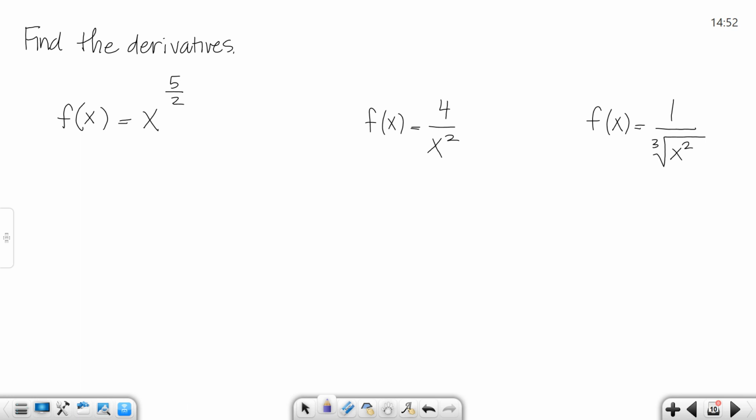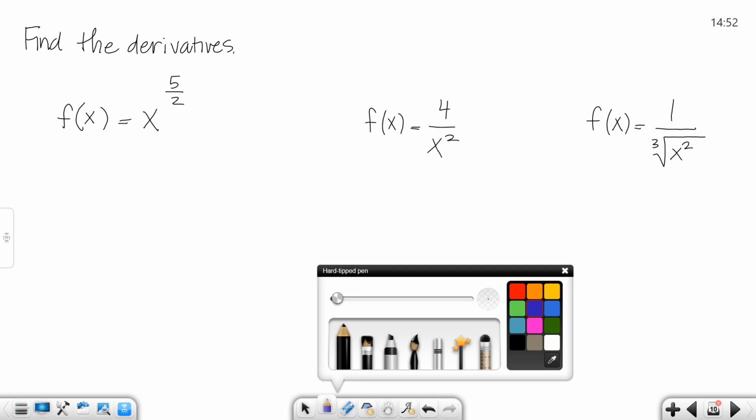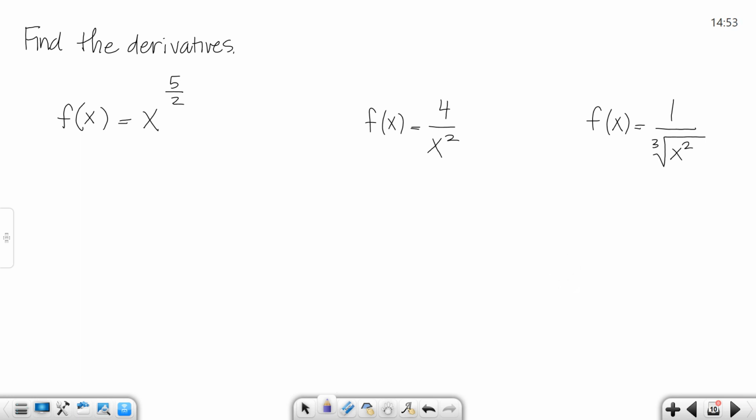Alright, so here on the board you see 3 more. Okay, the first one is already in its simplified form. So we can't simplify it anymore, but we can go ahead and take the derivative. So this would be the derivative of a fractional exponent. So what I'm going to do is bring the 5/2 down. I'm going to decrease this power by 1. So this would be 5/2 out in front, x to some power. Now at this point, you're going to need to be able to simplify, subtract 1 in your head. So 1 is just the same thing as 2 2s. So 5/2 minus 2/2 would be 3/2.